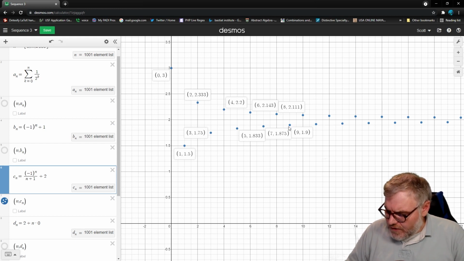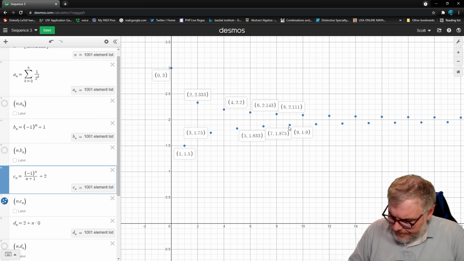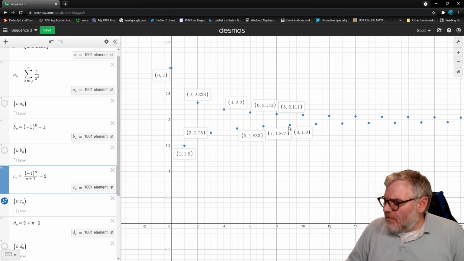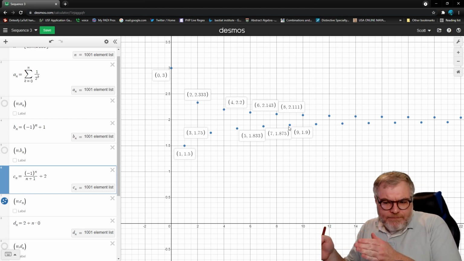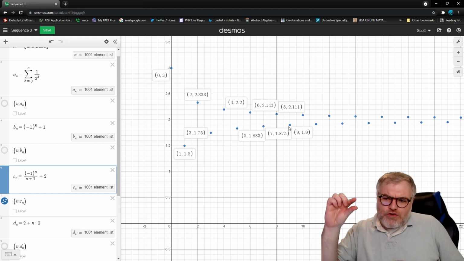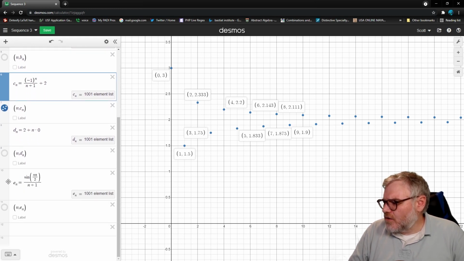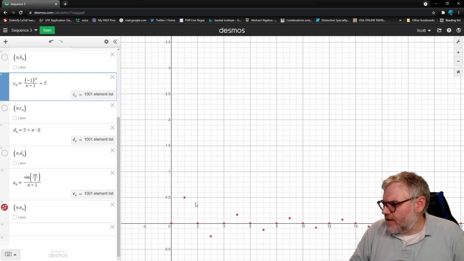So we had the one where we were standing on the limit. And now we've got one where we're jumping between both sides of the limit, but we're getting closer and closer to our goal. And that's okay. We want the limit of this sequence here to equal 2. Now, let's look at another one. This one's going to do something interesting.